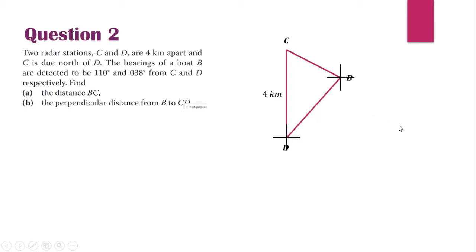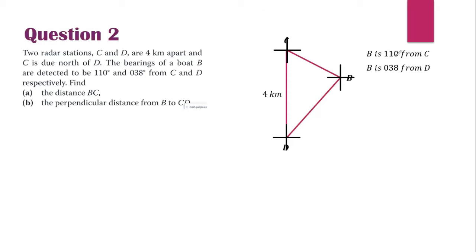Yeah, this is the bearing concept or technique how to find bearing, to draw the XY coordinates on every single point D, B, and C. Clear? The information is B is 110 degrees from C and B is 038 from D. Okay? So what is the meaning of that? Okay, I want to show you what is the meaning.